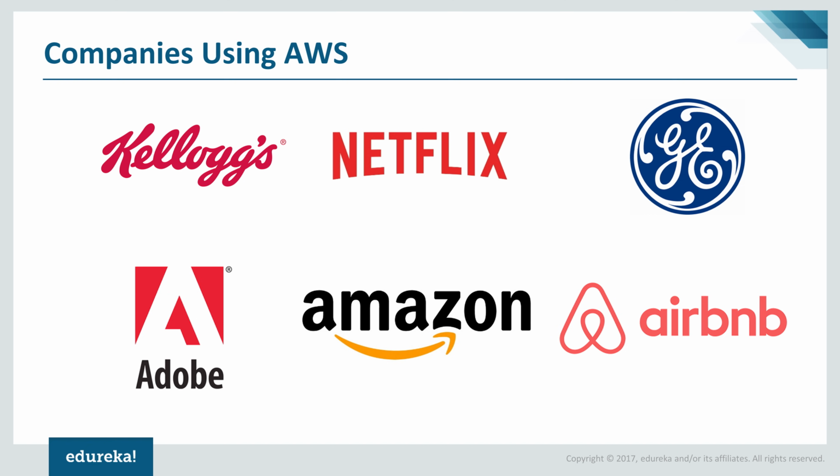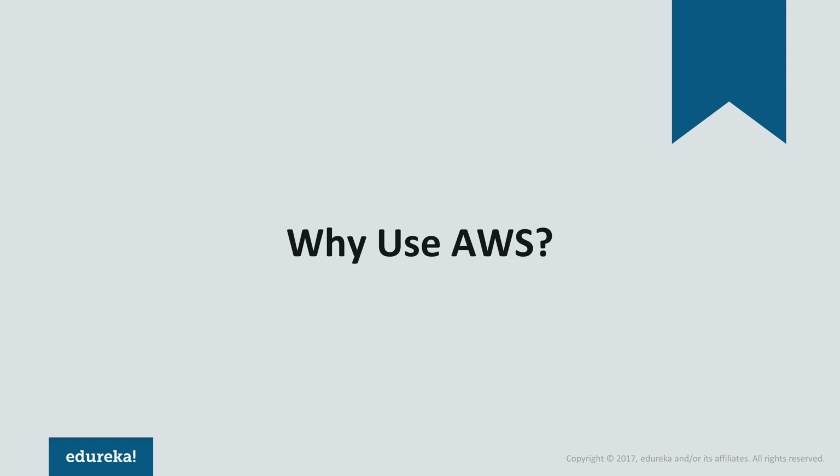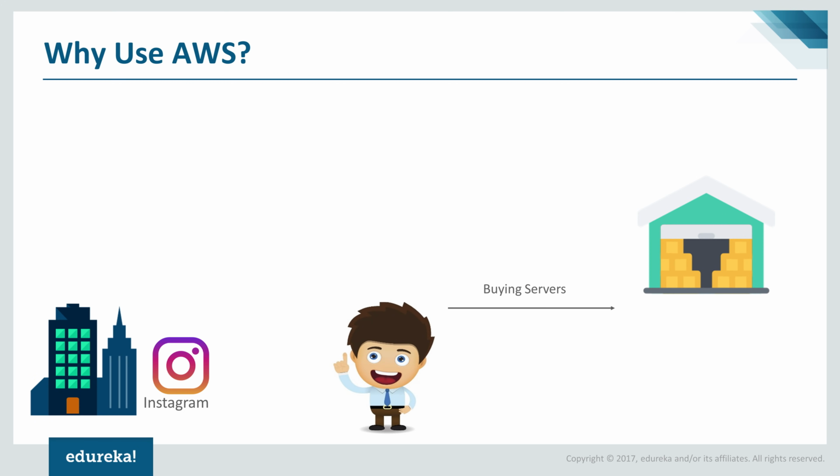Having said that, let's move on to discuss, but why do companies use AWS? What's the advantage of having the cloud computing technology with you? Right, so let's shed a light on that, and for that, let's take an example. Say you think of starting a business, and say your business is Instagram. You think of launching the Instagram application, and you have the application ready. So now you have to make it available to the world.